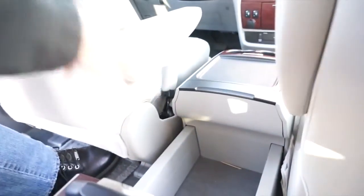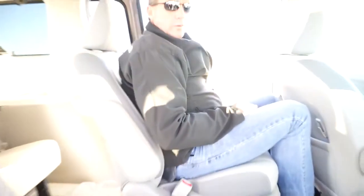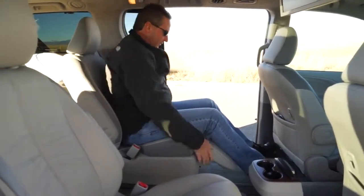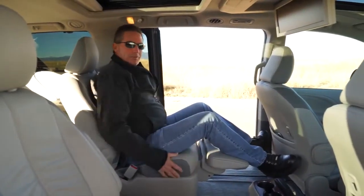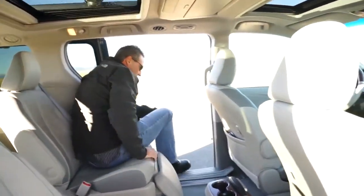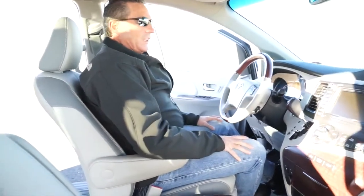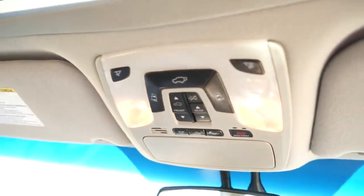Storage pockets — another cool thing about this car: the console comes back, so you could put a purse or a bag down there. These passengers still have their cup holders available, and I can adjust this seat even on the fly. If I want to move up to give people in the back more room, or move it back and kick up the recliner, I can do just that — and I can go back even further. If I were a shorter person I'd have all sorts of room with the recliner. Let's jump to the front. Lots of room, lots of comfort, a lot of great features. I can control the doors opening and closing from inside here, plus the sunroof up front.